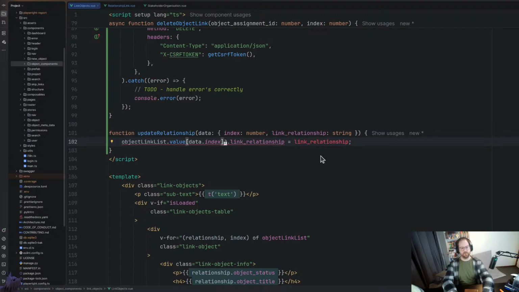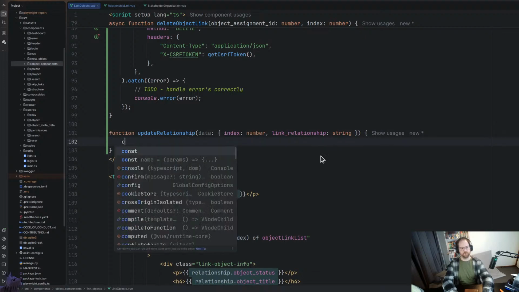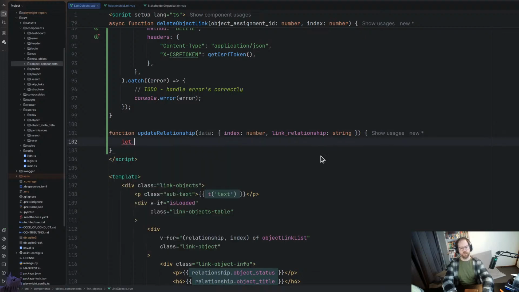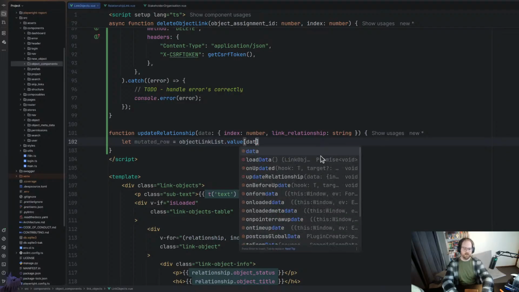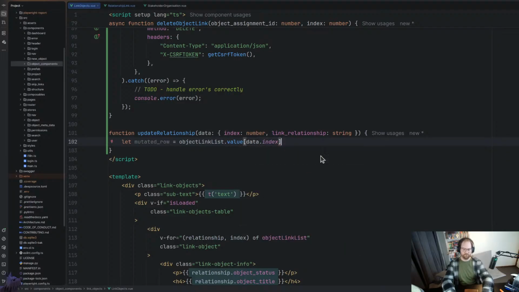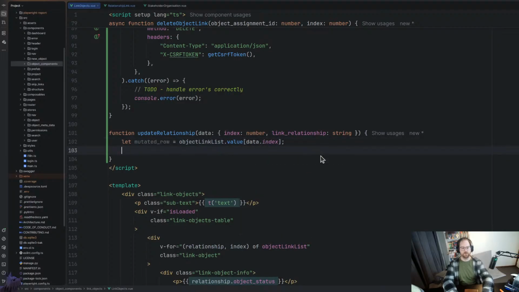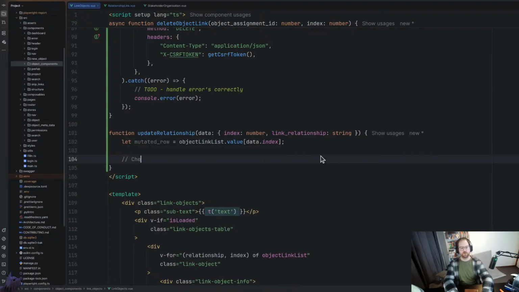All right, doesn't like that. So let mutated row equal the object link list dot value data dot index. All right, check.